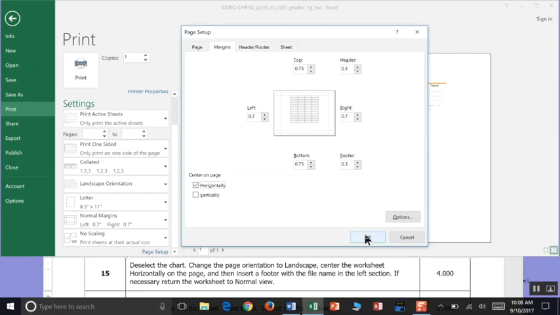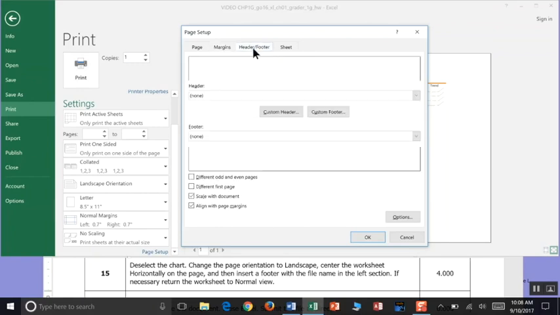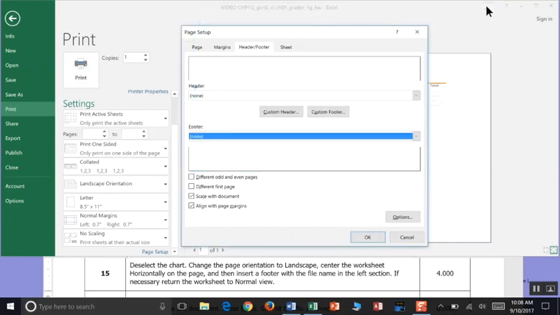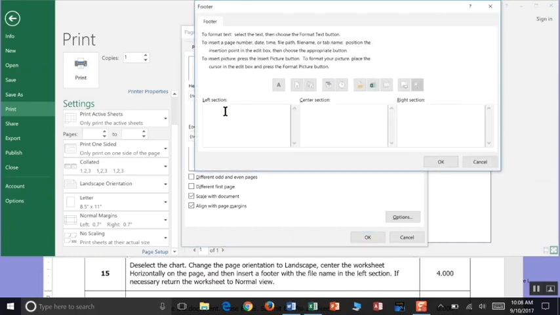Now, it also wants me to add a custom footer, and I'm going to go into header and footer. I'm going to go into custom footer, and it says insert a footer with the file name in the left section. This is our left section. To get a left, center, right section, you do have to go into custom to get these three. You click here and kind of mouse over till you see file name. You would think it was this, but this is the path. It looks like a miniature Excel sheet icon. You click that, and it literally is putting in there what you named your file as, okay?